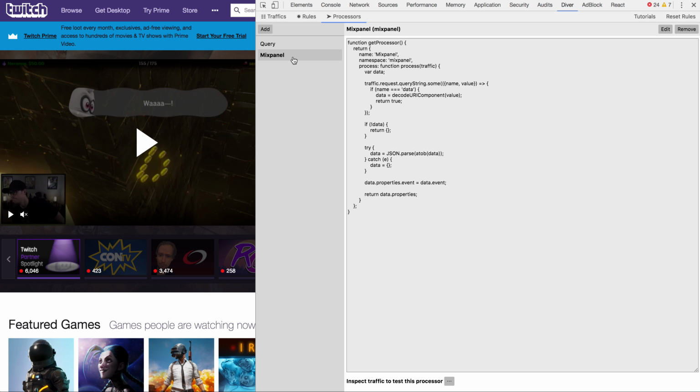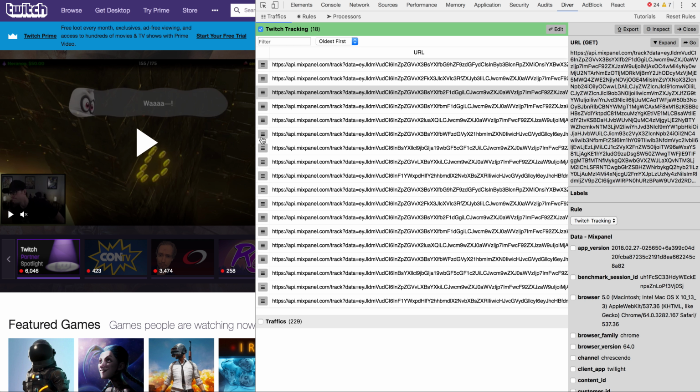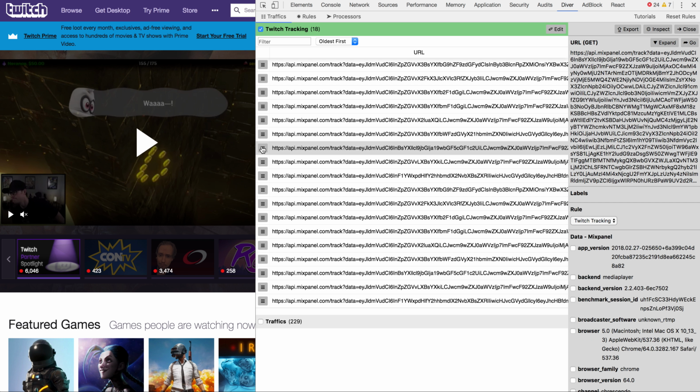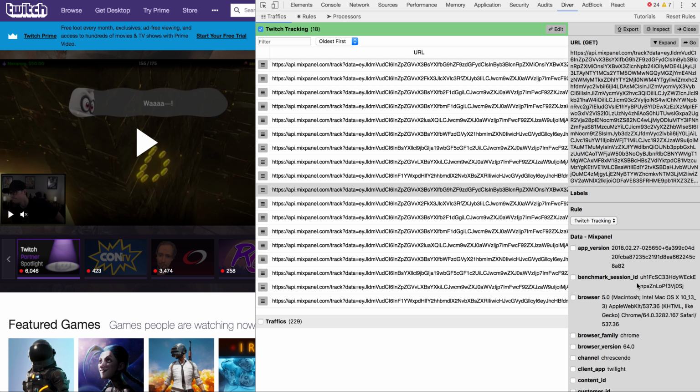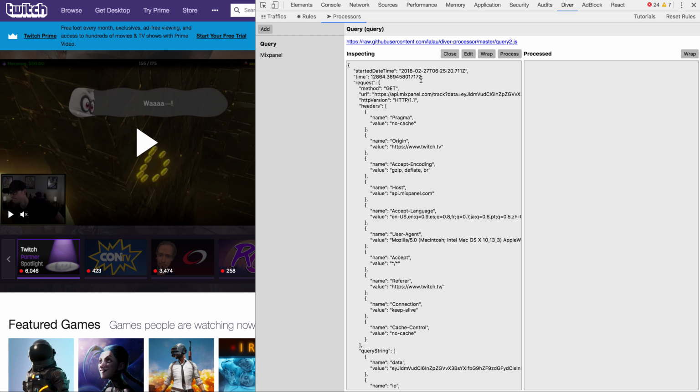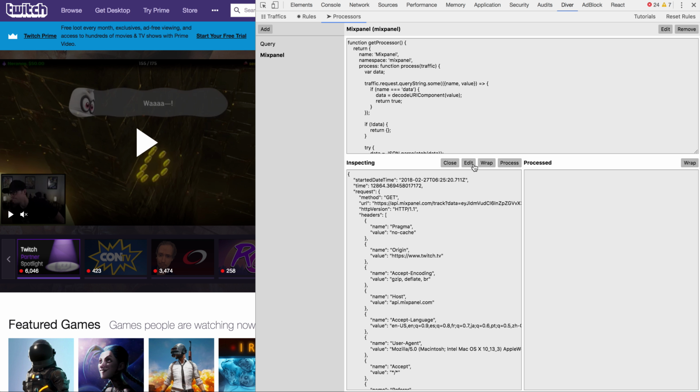So you see that we have this Mixpanel, the code we created, and then if something went wrong, you can always click on the one that doesn't work as expected and click inspect and try it out.